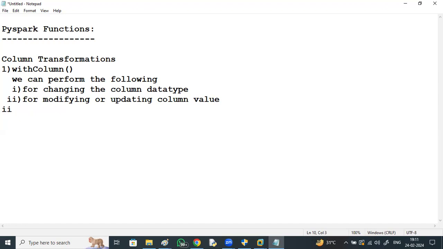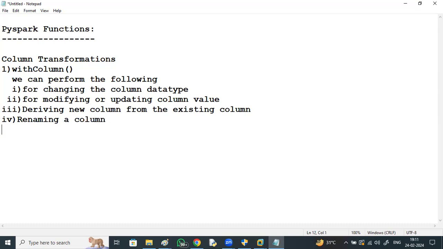Deriving a new column from the existing column. Renaming a column. Dropping a data frame column. Okay, these things you can perform, right?